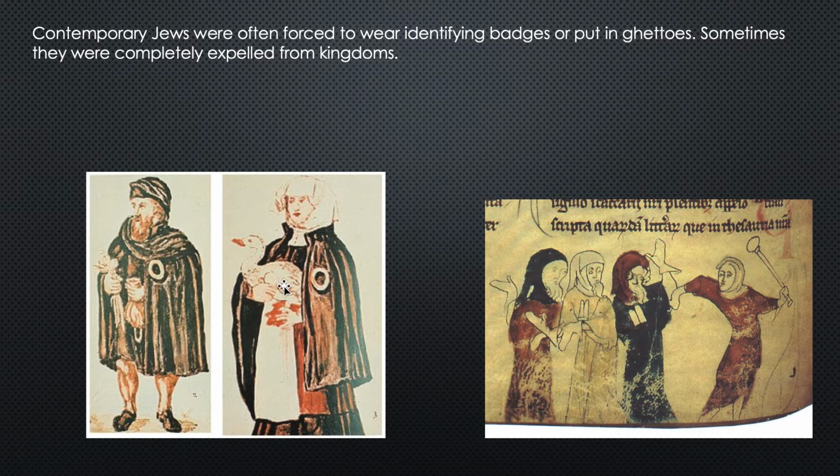So here it shows a couple of people from a manuscript wearing these circular badges, which is one of the identifiers. And then these badges look like the tablets of the Ten Commandments. So that's another trope, another device that gets used as identifiers. And then, of course, when the Nazis came into power, they made the Jews wear a six-pointed star. So I'd like to say this thing was in the Middle Ages only, but we know better.